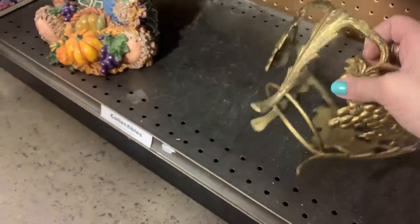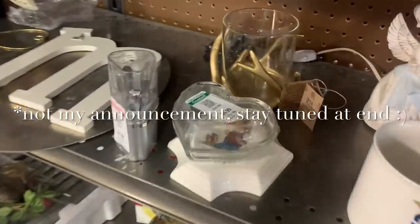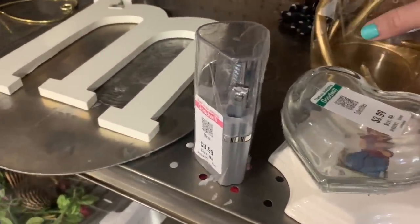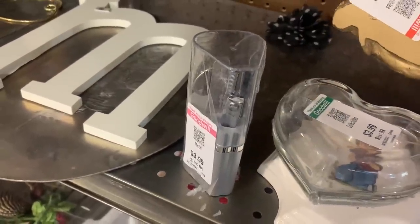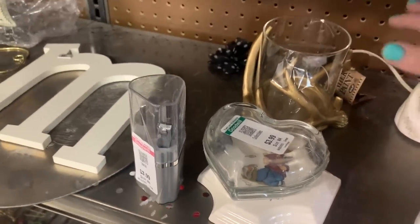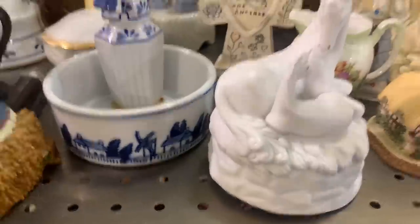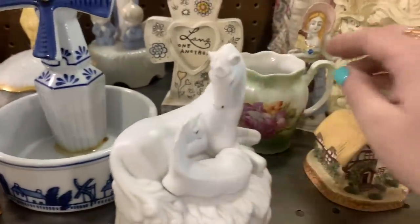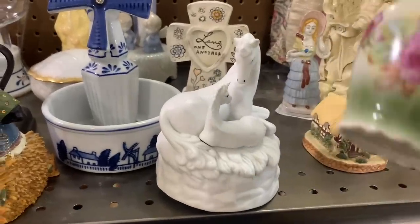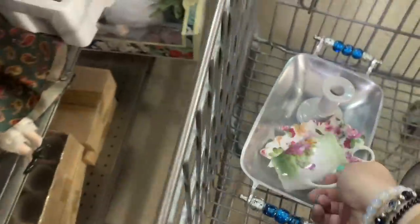It doesn't have a price. I'm thinking I might even expand my shop and not just do this sort of stuff — I might even take a look at handbags and also used books. $9.99. I would totally get this, but $9.99 is great for a direct buy. Since I'm purchasing for resale, I'm going to leave that one. This one is $4.99. Possibility. Music box, $2.99. This is cute — it's just a sweet little vase. No price; I'm not sure if it belongs to something. Sometimes Goodwill will price for you at the desk, sometimes they won't. I love the floral stuff. Looks like Matt picked up a book — The Sorcerer's Companion: A Guide to the Magical World of Harry Potter. I have not seen that one before.